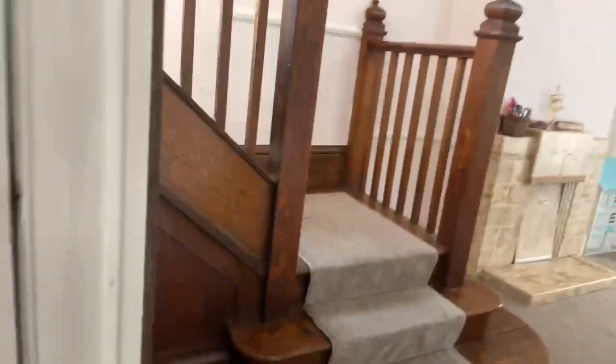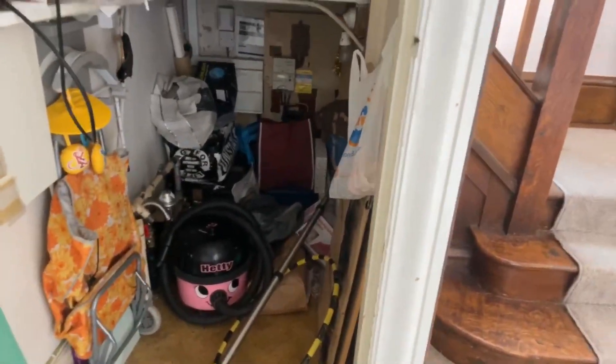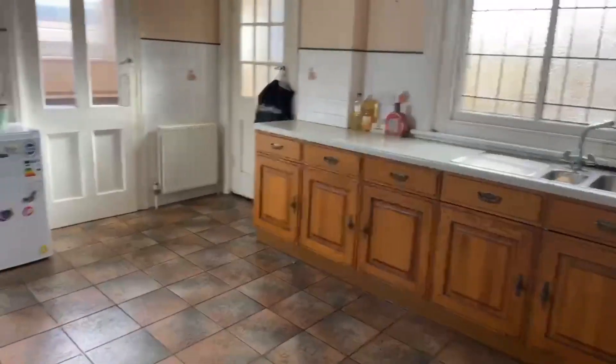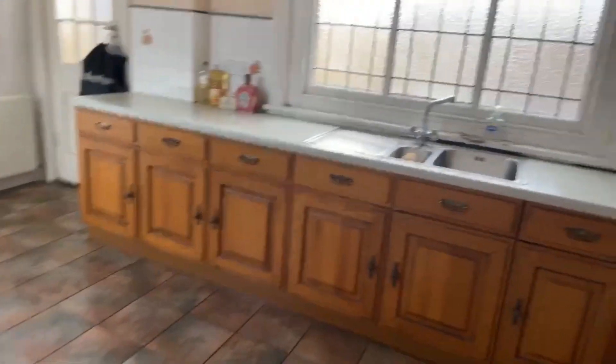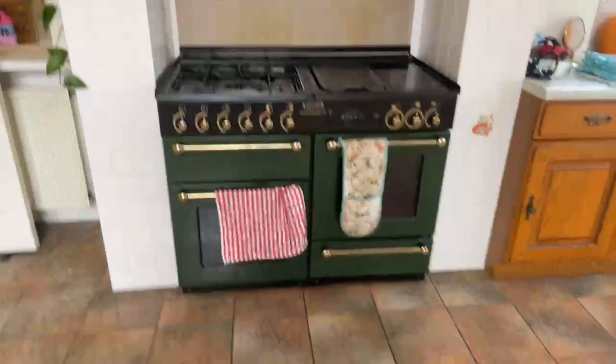It does say three/four bedrooms because there are three bedrooms upstairs, and this room could also be used as a bedroom or a dining room. And then in here there is some storage under the stairs. And then into the kitchen — a really nice size. Unfortunately we don't have the measurements for the kitchen but we will be able to get them for you. So in here you've got the oven space, and then you do have two pantries as well, which is handy. And then another pantry just in here as well for the white goods.